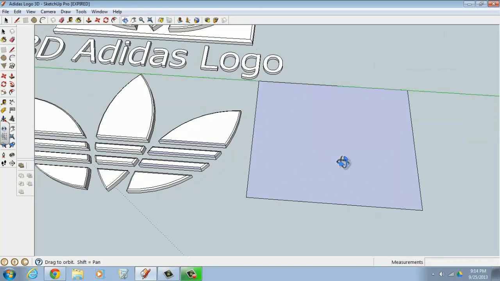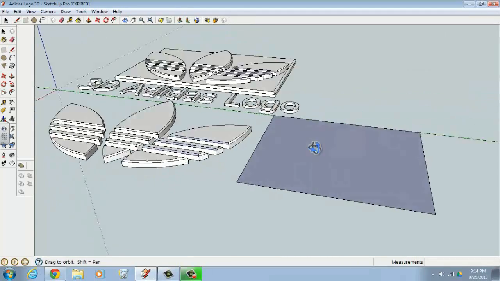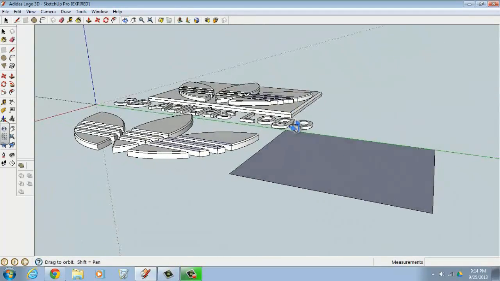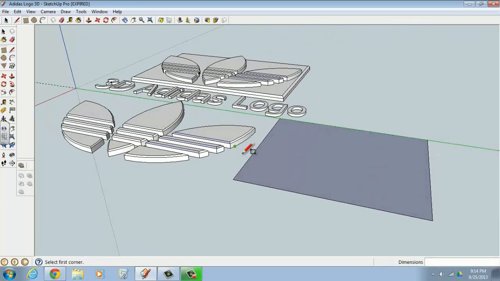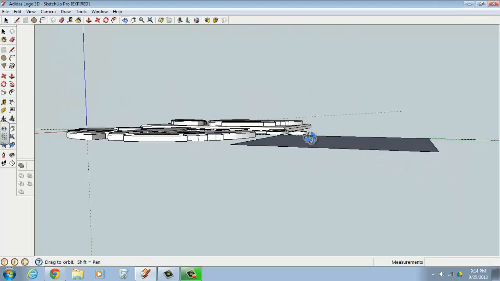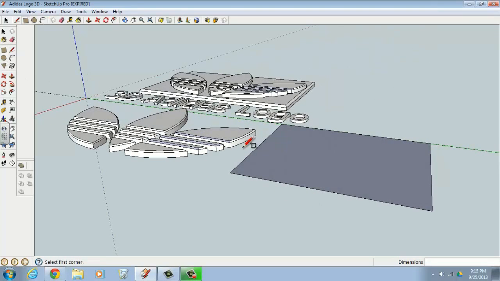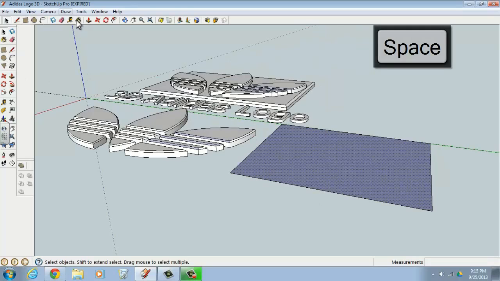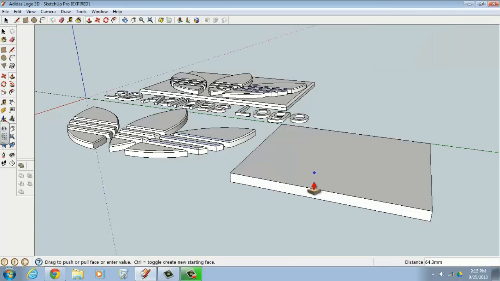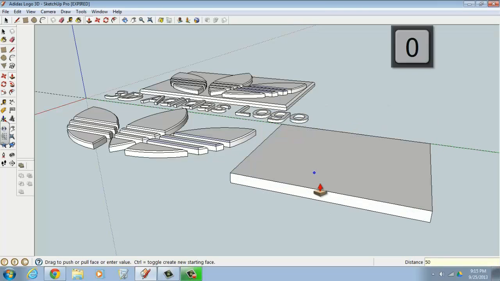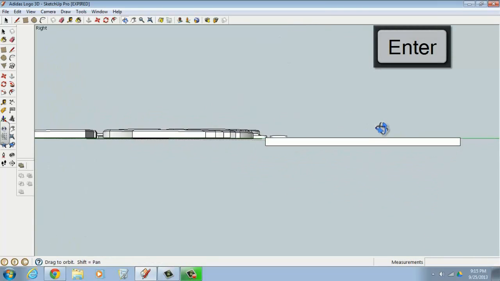Okay, so the first thing you can see is that we want to give it some depth, and we made the logo so far 50 millimeters tall. So let's make this 50 millimeters tall as well, but let's push this down, so we're going to give it some depth. So I'm going to select this surface, check the push-pull tool. I'm going to click on that, and I'm going to move my mouse down. See, that's moving it down rather than pulling it up. So you're going to move in the downward direction, type in 50 and hit enter. You can see that we could slide that right underneath there and it'll fit on there perfect.